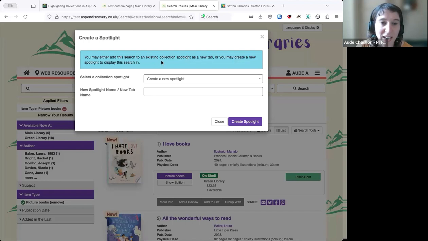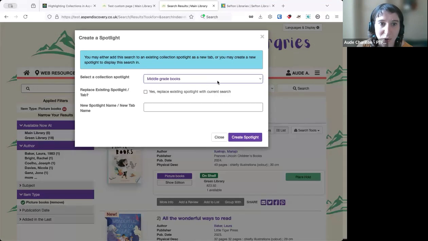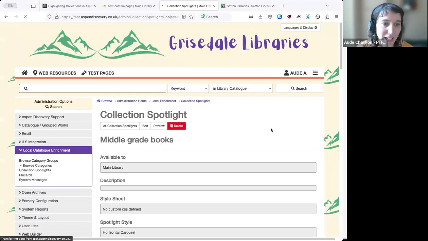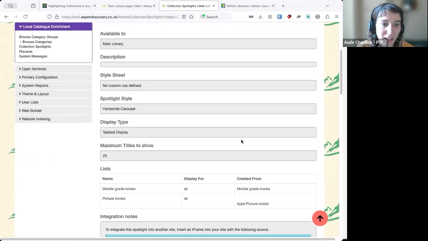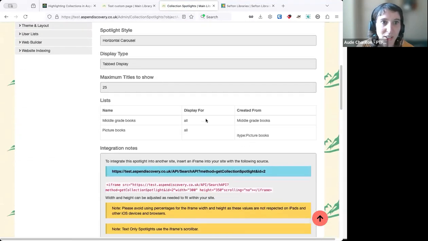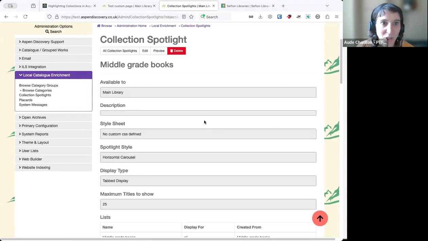So this is where if I want to add a new tab, I can, instead of creating a brand new one, I could say, okay, add it to this one. And if I do want to create it, not replace it, I would add another one like this. Okay. So now it's brought me back to the page for collection spotlight.